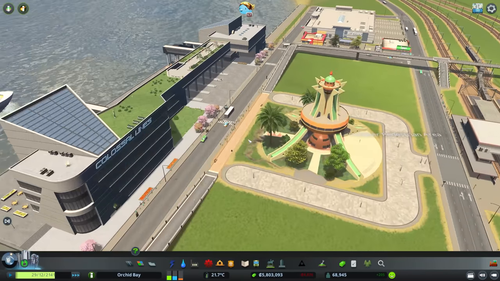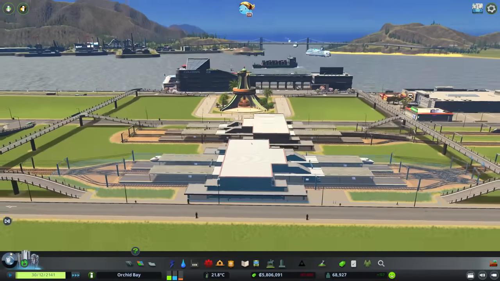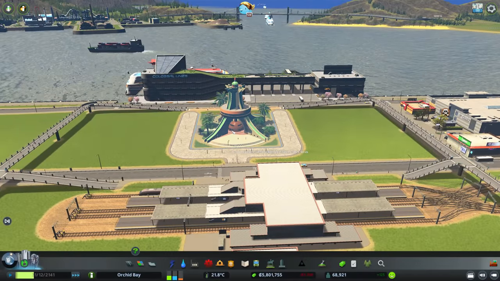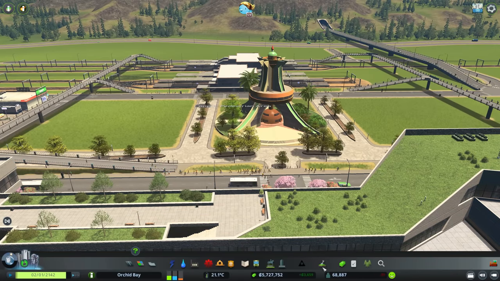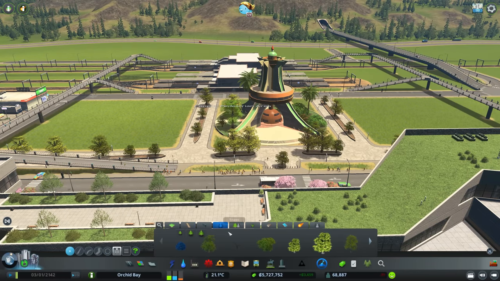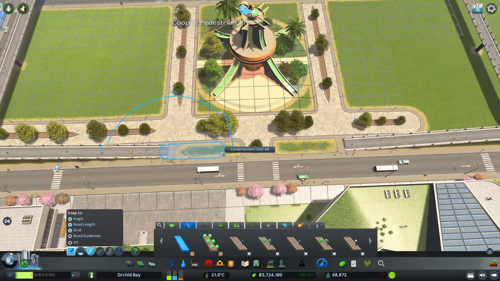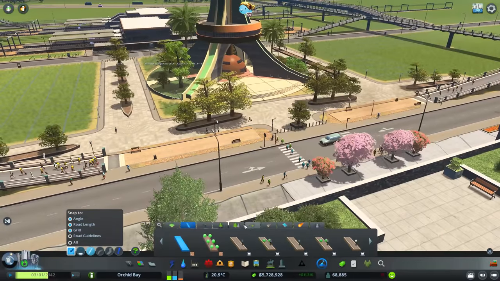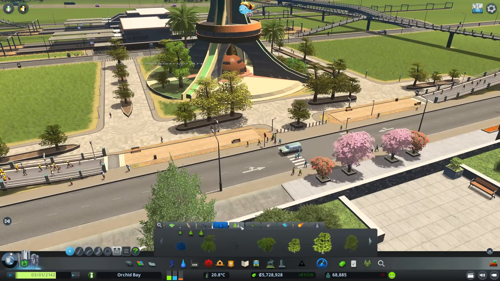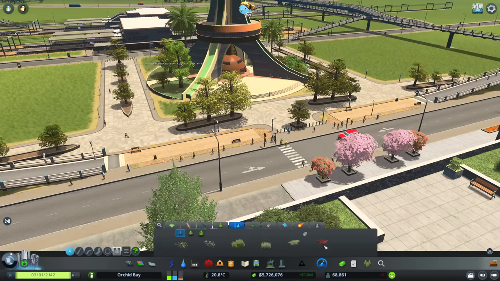Look how busy this is already. Not even that much over here yet either. But anyway, it's fine. Yeah, I'm just going to rotate this basically 180 degrees and then we can see it work. Here we go. This is what I wanted to happen. So I think we will actually keep these pathways going up. It's only more walkability for everyone involved.